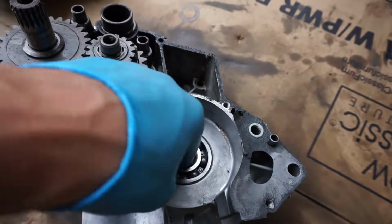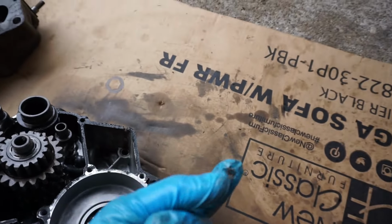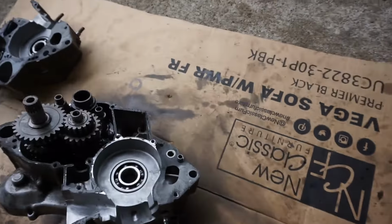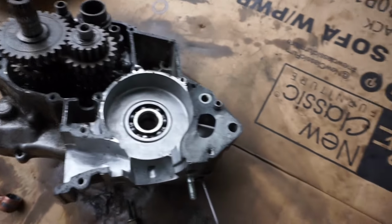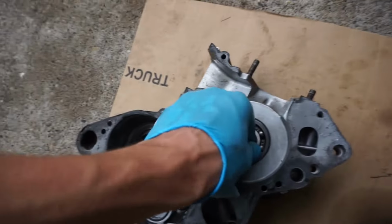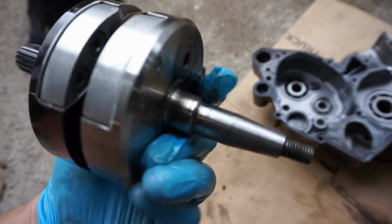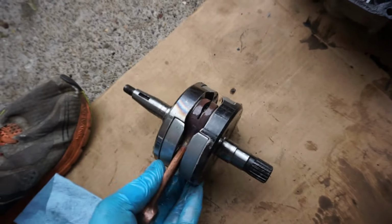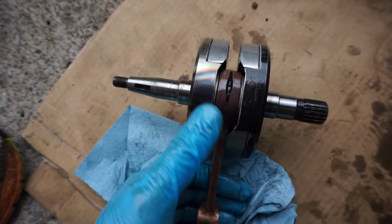Alright, so this crank bearing doesn't feel too bad, but look at all the shavings and the bearings on the rod, all caked in there. I'm guessing that's why the main crank bearings failed on this side. There's probably a bunch of metal shavings in there. Here's the crank. Looks like it got pretty hot right there. See the bearings in there.